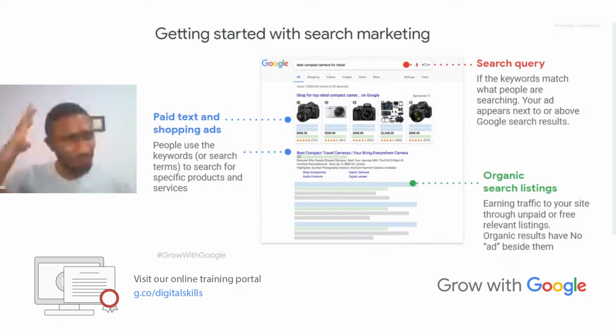Then you have search engine optimization. You now have search listings, the ones you are not paying to appear right here. So the way it is, you have that search, you have the ads showing up, that could be search engine marketing. Then you have organic, which shows you that it's free. So organic search listings are traffic to your websites through unpaid and relevant listings. So it's free. I mean, there's no Ad beside them. The ones where you have Ad, that's an advert, and you have search engine optimization results showing right there.